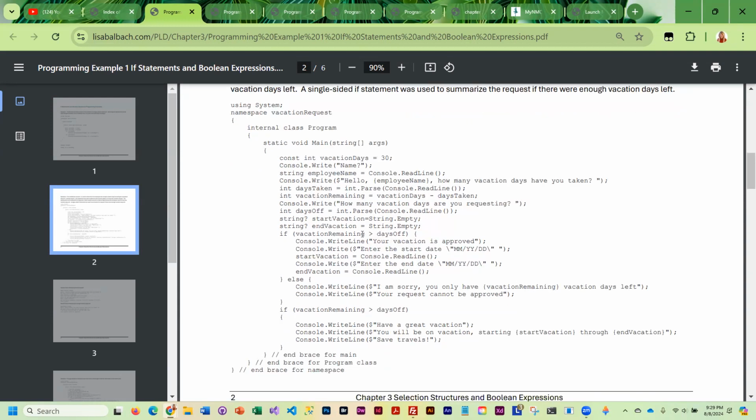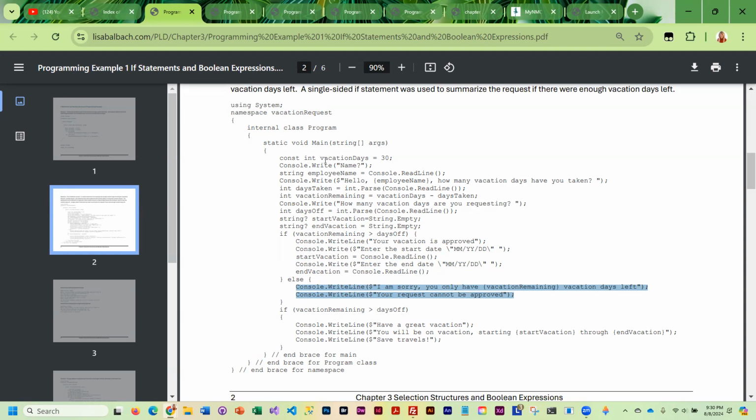So if they do have enough days, there's a set of actions that are going to be taken. Because it's more than one, they are in curly braces. And then if it's false, we have a different set of actions that are going to be executed. And again, because there is more than one statement, they are enclosed in curly braces.